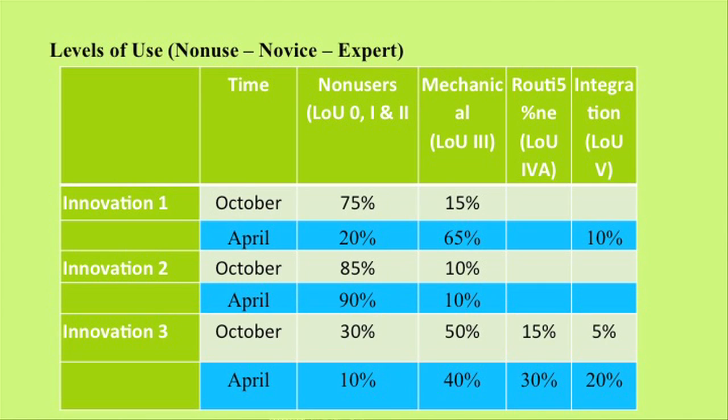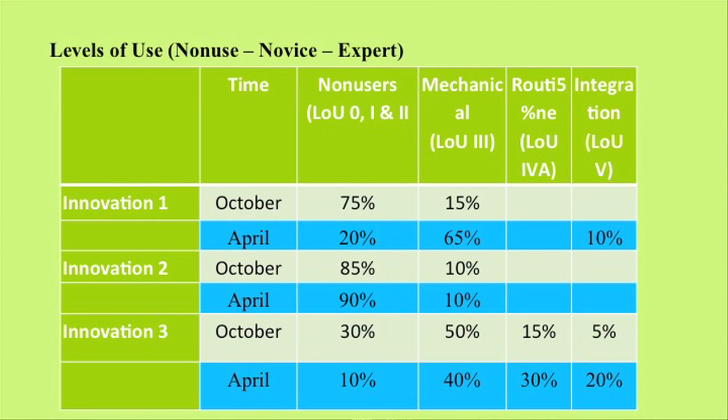What we find when they first implement it, they're going to be at what we call mechanical use, level 3. There's a disjointedness. There's like me with this PowerPoint pushing the wrong key. There's studying at night about what you've got to do tomorrow. You can't plan ahead very far. We find that 60 to 70, if not more, percent of first-time implementers will be in mechanical use. Not the time to do a summative evaluation.